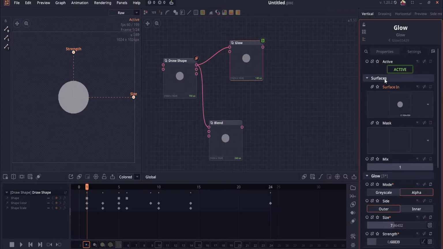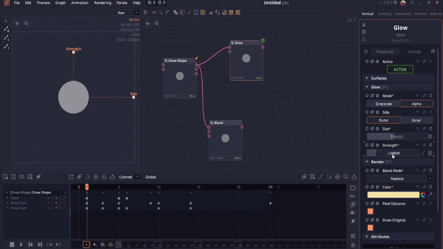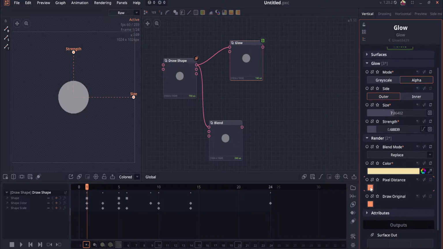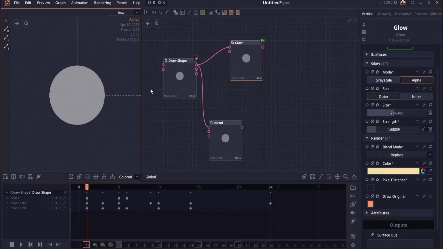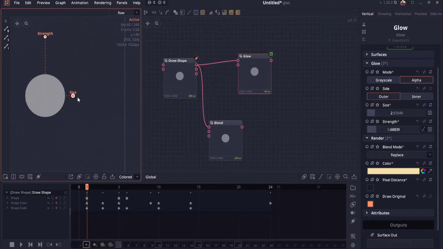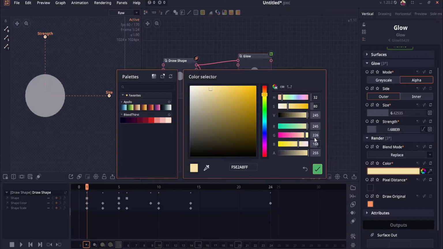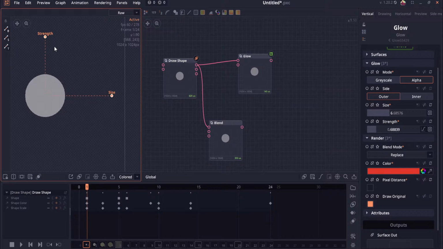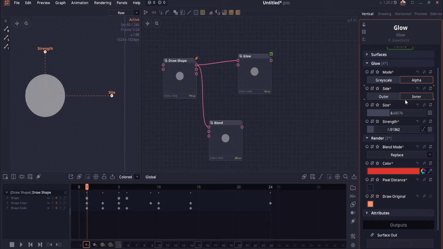Do glow surfaces in. Right, maybe I got to... I'm gonna have to figure out a good way or how this is supposed to be done. Let's do red. I've actually never used the glow node before, so inner glow. Let's see.